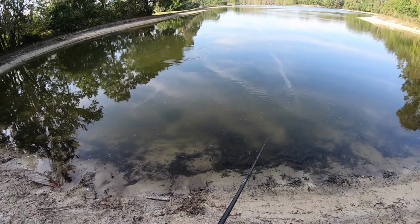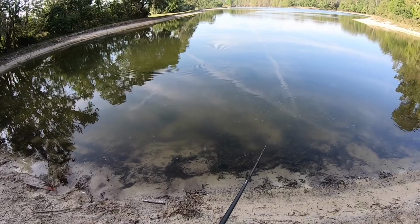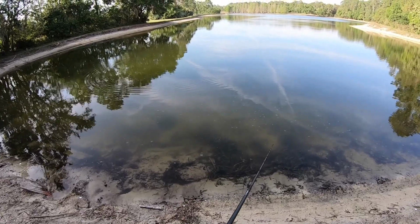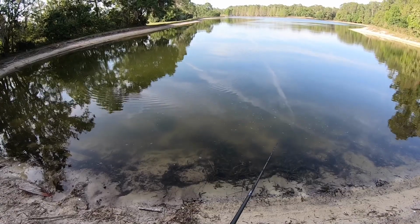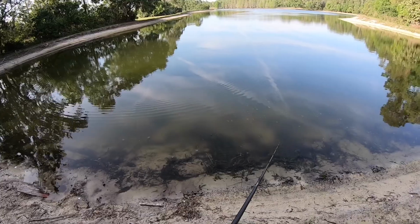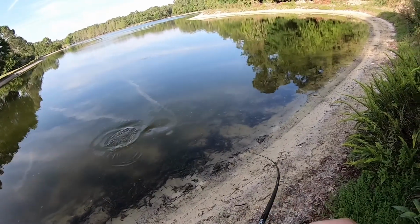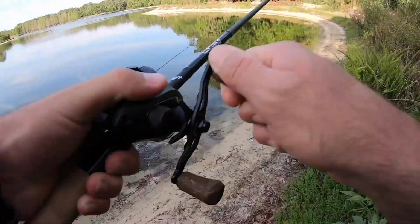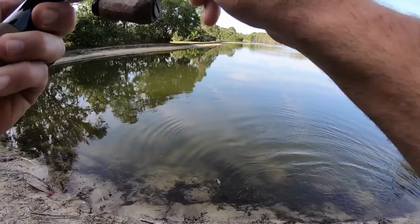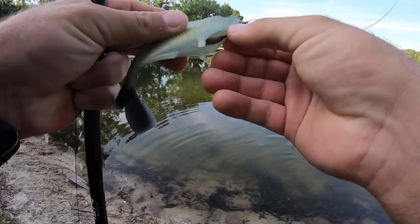Nice, bring it in there. She's definitely spooked. She was going full bore at this thing before. Okay, here she comes. Here she comes. Okay, she got it. There we go. Okay, to the bank, guys. We caught her, but she definitely is getting spooked. Oh, good. I still got my other eyeball.